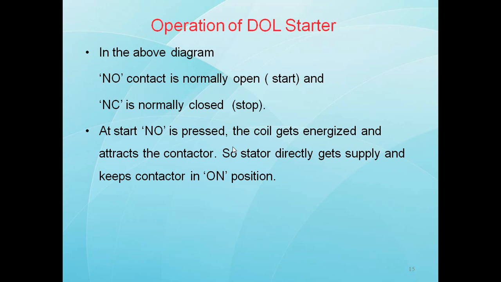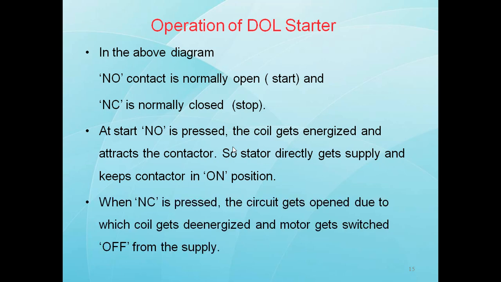That means when we close the start button, that is normally open, you just press and release. When you press that one, the current starts to flow through the contactor. When current is flowing through the contactor, then what happens? The motor directly gets supply and keeps the contactor in the on position.